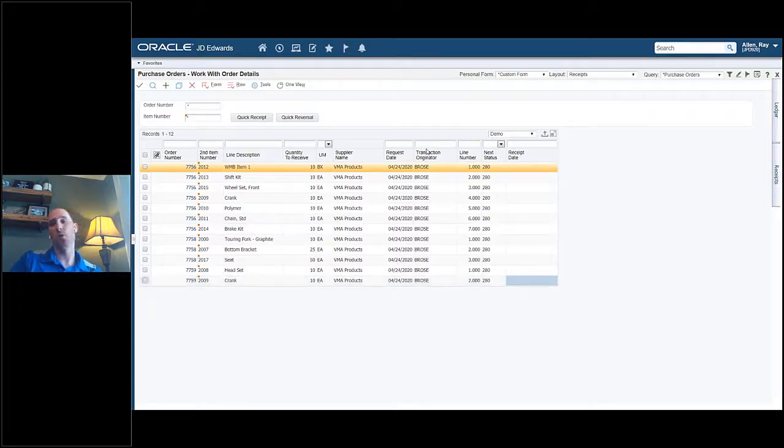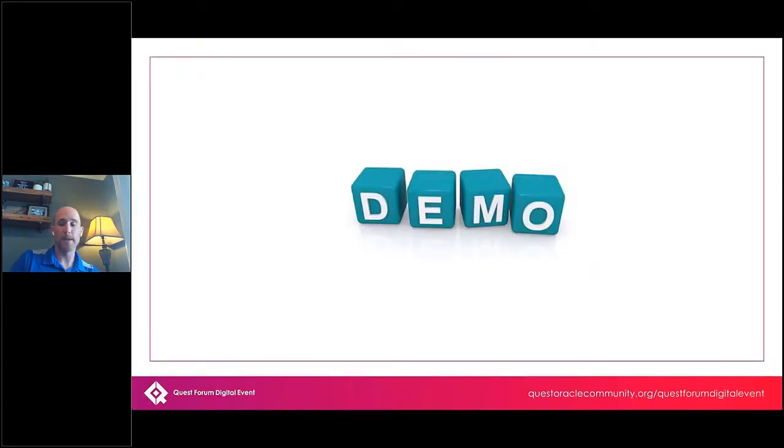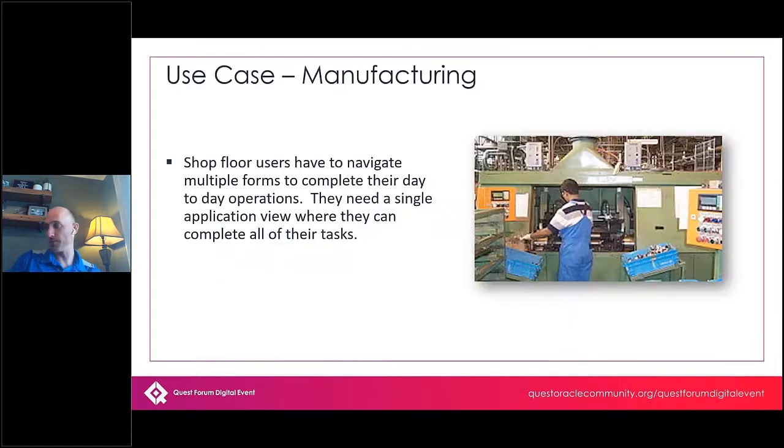You can add as many buttons as you want too, right? So now I have quick receipt and quick reversal, but you could have print PO, you could have print labels, you could have move item from receipt routing from staging to stock. There's tons of different use cases just from a procurement perspective. Speed status updates, right? Remove items from holds, approve POs. It's the gamut, you can really run with this. So that's our first use case. So now I'm going to jump back to the PowerPoint and jump into our next one.